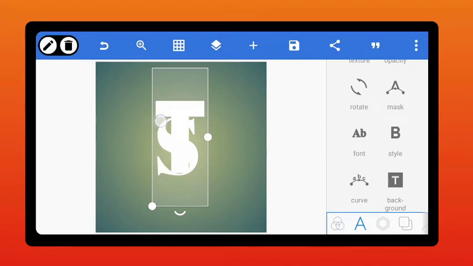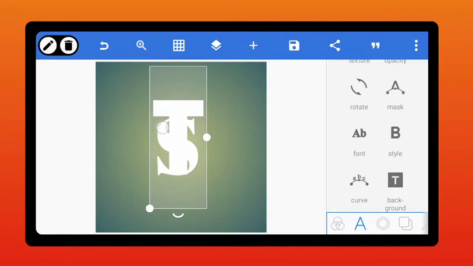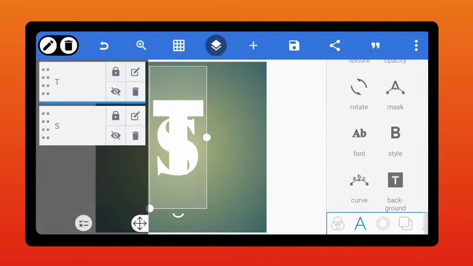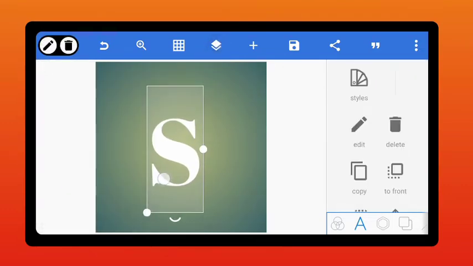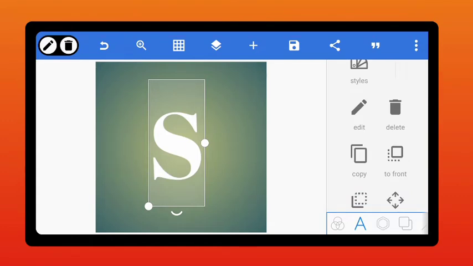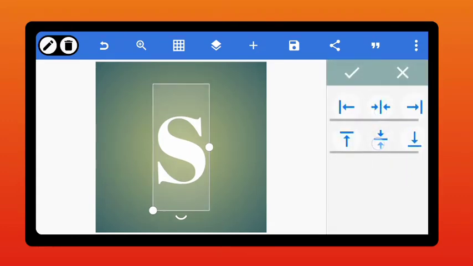Just take a look at the way I'm positioning this. I'll just allow it to pop out a little. You can see this. But with this, let me remove the T first. Okay, here's the X. I'll just position it at the center.